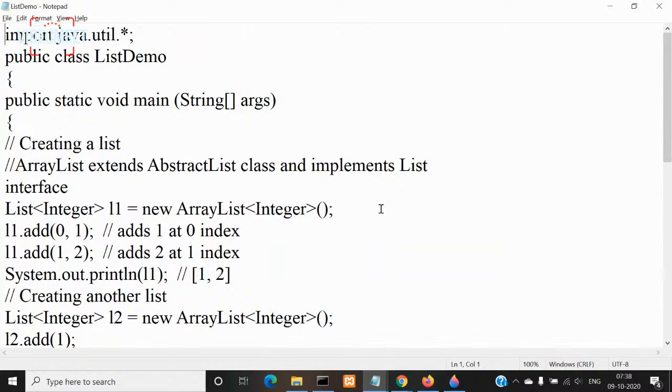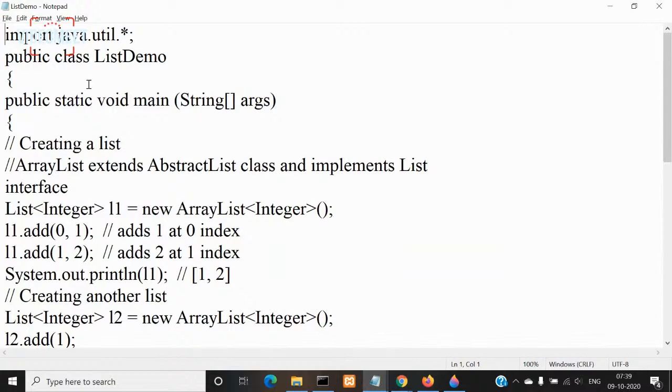But some class will be implementing that interface. So when you're creating an object for a class which implements that interface, instead of creating a reference variable for the class, we can create a reference variable for the interface and assign it the object of the class which implements that interface, like this.